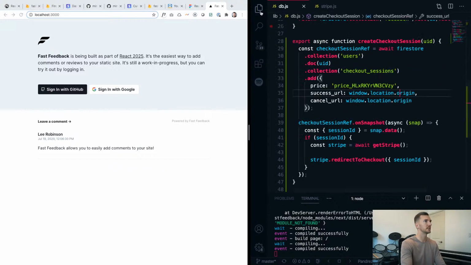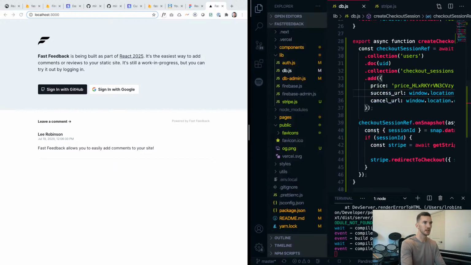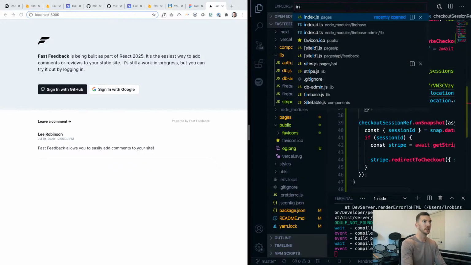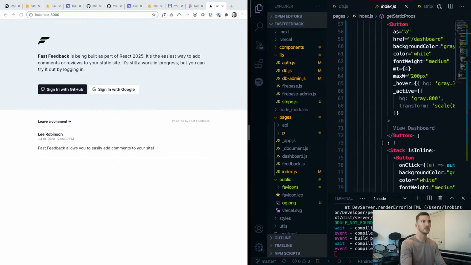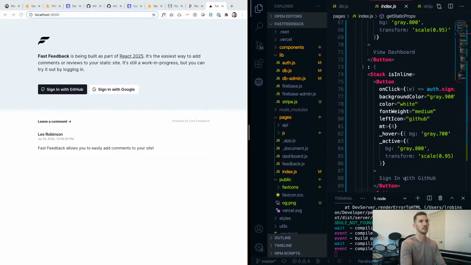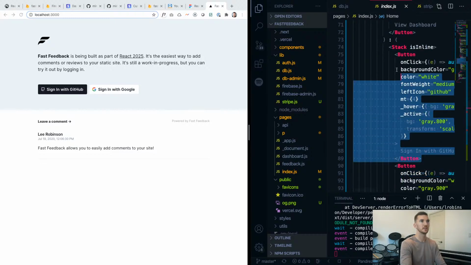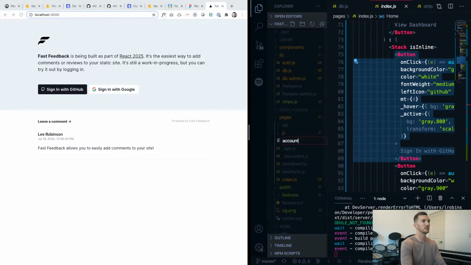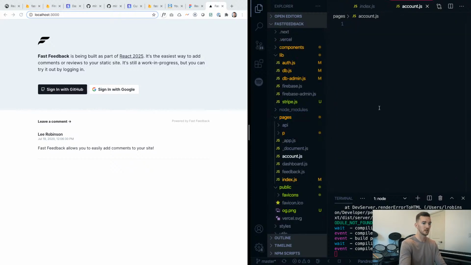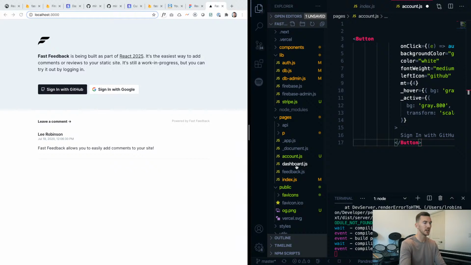So let's go to the index page. I'm going to steal this button. I'm gonna make a new page and we'll call it account, as we're gonna do more stuff here.